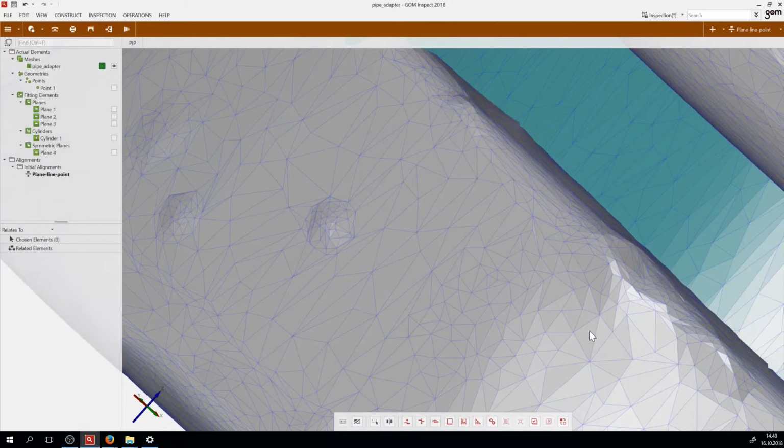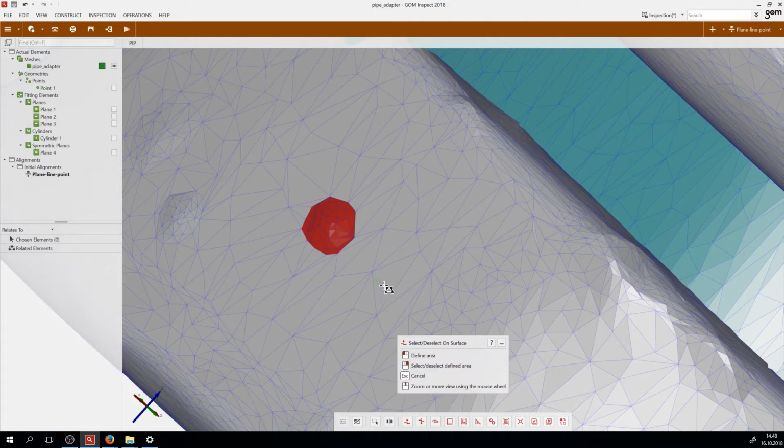And actually, what I would like to show here. So now I want to select here, and when I'm using this tool, only the triangles that are completely inside the area that I've selected are going to be selected.